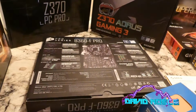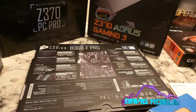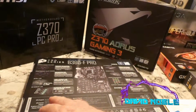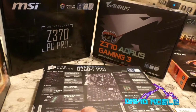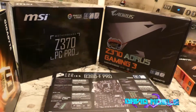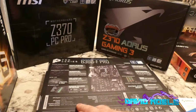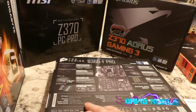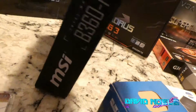This board also is pretty cheap. Got this on Amazon, and it does have a lot of the same features, supporting 8th gen Intel Pentium, Celeron and Intel Core processors. This board can be updated to 9th gen, which I did. I have a video out on that. But other than that, this was one of those buys that maybe I shouldn't have done.